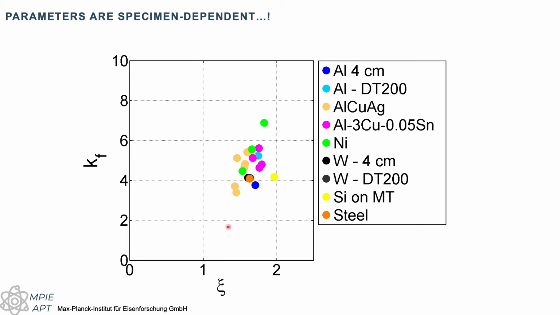There's no real trend. You can see here 3 different pure nickel specimens, and the values are a bit all over the place. That's just because it's highly dependent on the geometry of the specimen. If you have a higher shank angle or a higher radius, you're going to have to adjust your KF and ICF values. It's not that straightforward to predict.